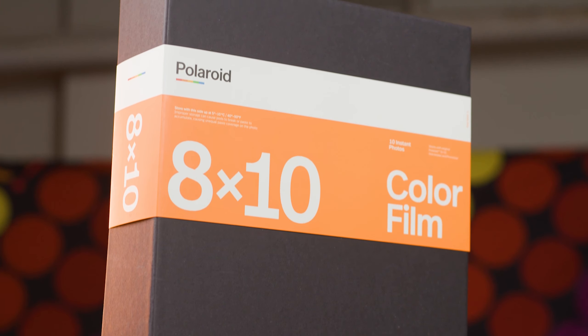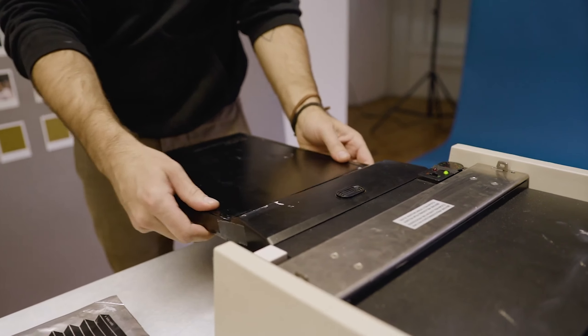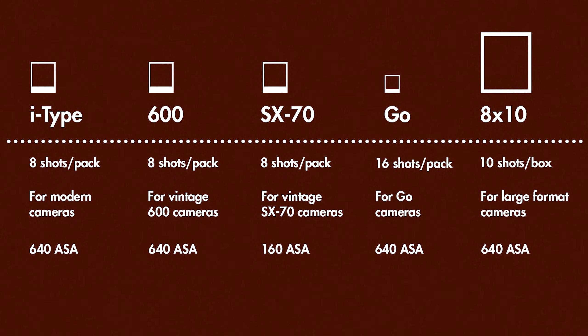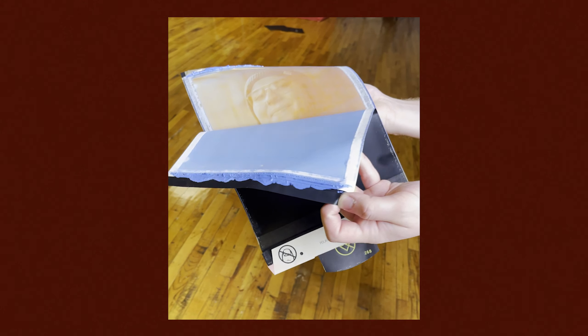Now let's talk about their largest format: Polaroid 8x10. This specialty film is meant for use in large format cameras, shooting massive sheets of Polaroid that need to be run through a separate processor, which essentially acts as giant rollers versus the comparatively diminutive rollers inside Polaroid cameras. The chemistry inside is the same as 600 and I-Type — a 640 ASA behemoth that brings Polaroid magic to big bellowed beasts. Polaroid 8x10 is a special handmade film that only exists because the Impossible Project rescued an assembly machine from Polaroid of yesteryear and retrofitted it to work with integral-style film, which is the current Polaroid film structure. Old Polaroid 8x10 actually peeled apart, whereas the new stuff works like all other modern Polaroid film, developing in a sandwich sheet of chemistry, plastic goo, and love.